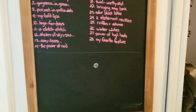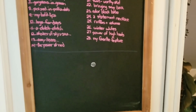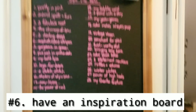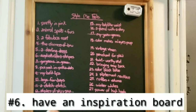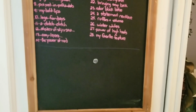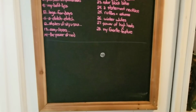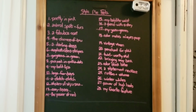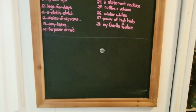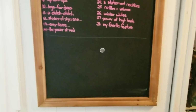And then the last thing I'm going to share with you guys that helps me stay organized is having some kind of a bulletin board or a memo board. Now this still has February's thing on it, and it was a style challenge. But I can pin things up here. I can pin up pictures or inspiration. If I have a coupon that's going to expire for a store, I can put it up on the board. And it just gives me a place to be organized and have all my thoughts in one spot in my closet. And because it's in my closet, it's all me. So I can make it pink and I can make it fun.